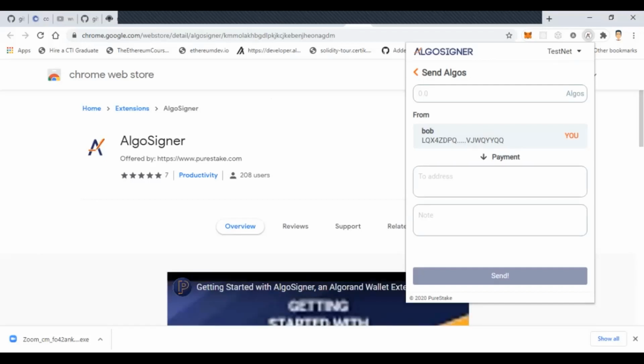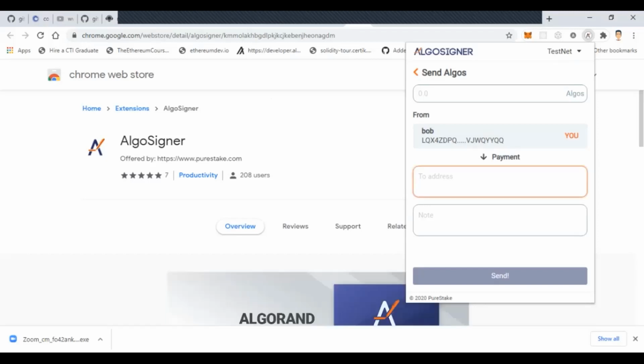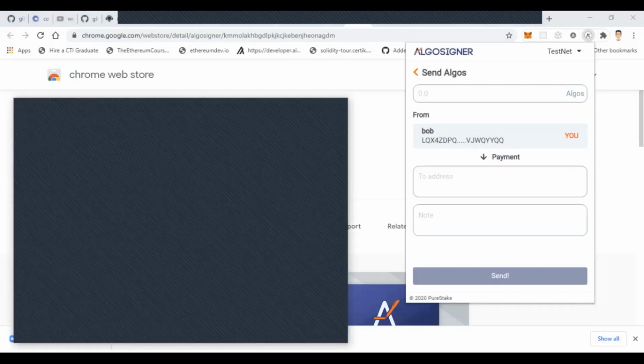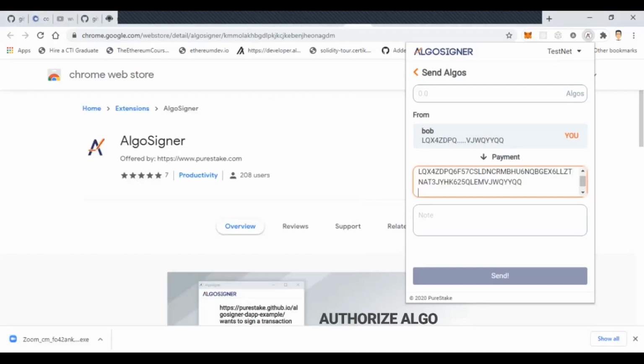So what you just do is this. You paste your address here, the address you want to send to. This is wrong actually, but because of our time, let's say this is an address I want to send to. I paste it here. This is optional: you can add a note.